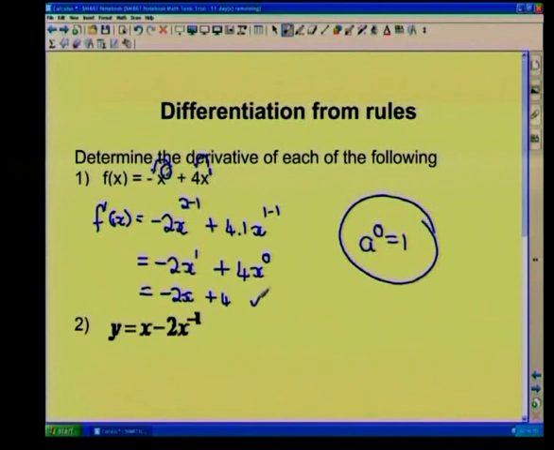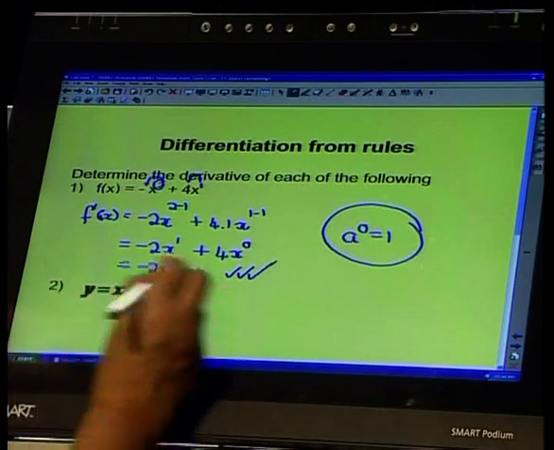So ideally, I'd like you to head straight here eventually. These kind of questions are asked, and are usually worth about 2 or 3 marks, usually a mark for each of the differentiation steps that you had to do. So definitely this one would be 2 marks, 1 for this one and 1 for that one. Right, let's look at the second one.